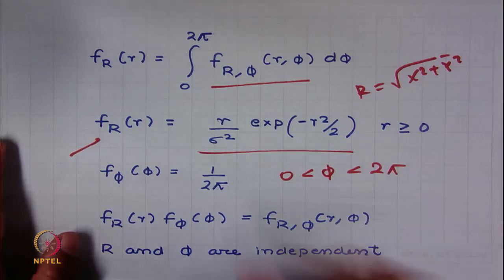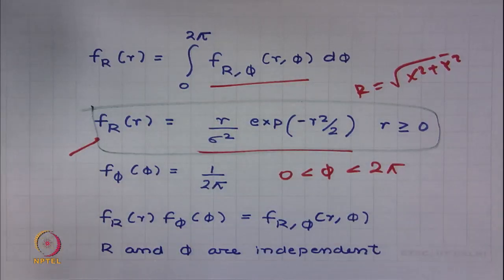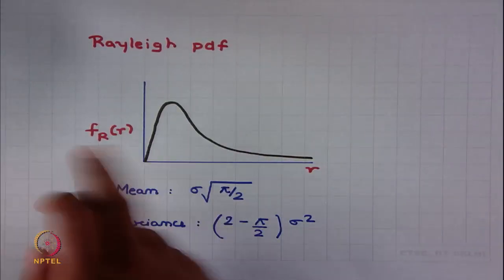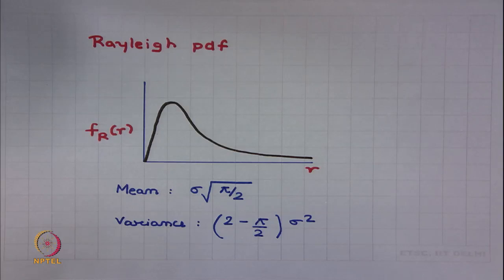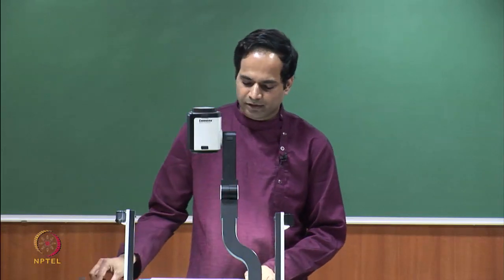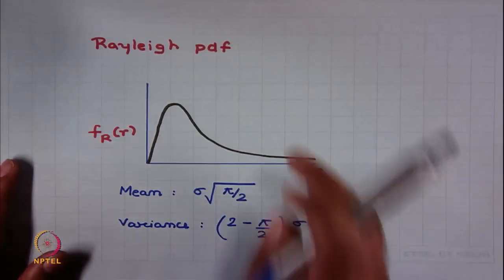So, it is the time now to look at this equation little harder, and I have got a figure for that. So, here I am plotting the marginal PDF of this random variable R, and this PDF has also got the name because of its applications to various fields. It is used in non-coherent detection, it is also used in wireless communication. You model the wireless channel as Rayleigh channel. Okay. It is very useful probability density function. It looks like this. It is not symmetric PDF.